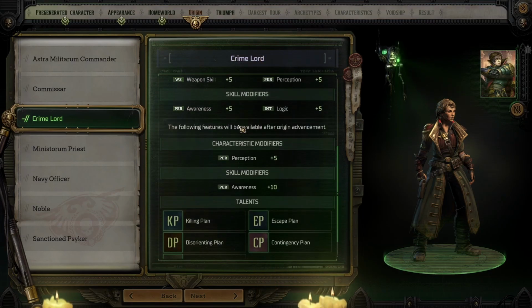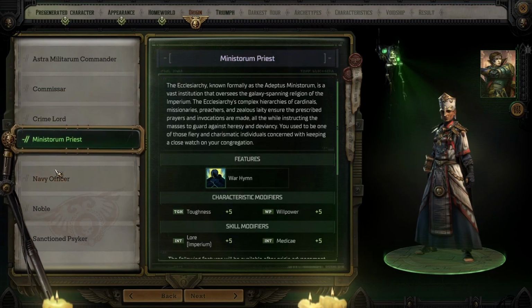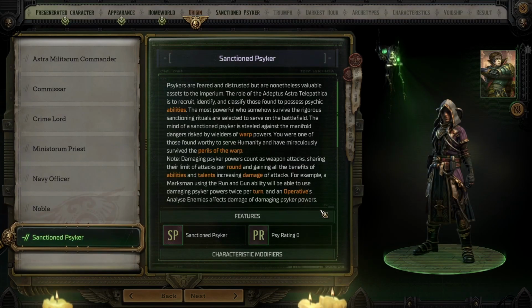Which moves us on to our third option for Marksman, and which might seem unusual at first, but oh boy, the amount of devastation you can incur. The Psyker. Yep, that's right.